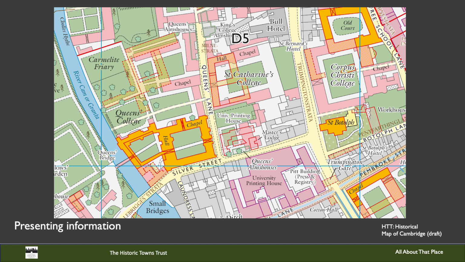Well, let's finish up with an extract from a forthcoming map. This is the map of Cambridge, which shows how a multi-period map can appear. And you can see the same sort of categories of information shown on that map of Canterbury here, the medieval, the post-medieval, and also one or two others as well. For example, the medieval names of streets, and also buildings that have long disappeared, for example, the almshouses that were there. And with careful design, you can have a lot of complicated information shown on a historical map.